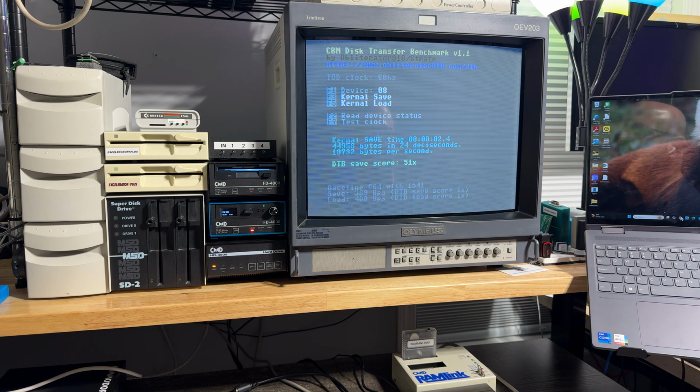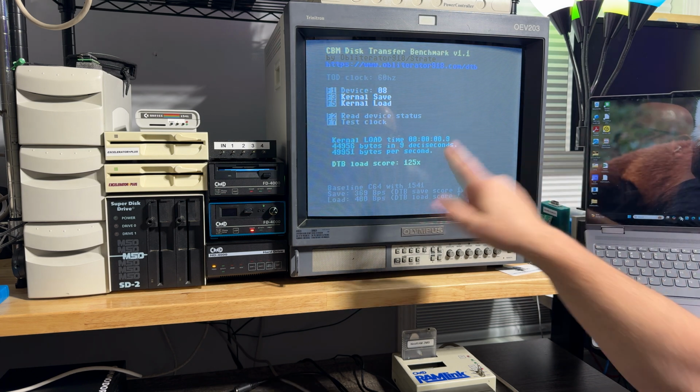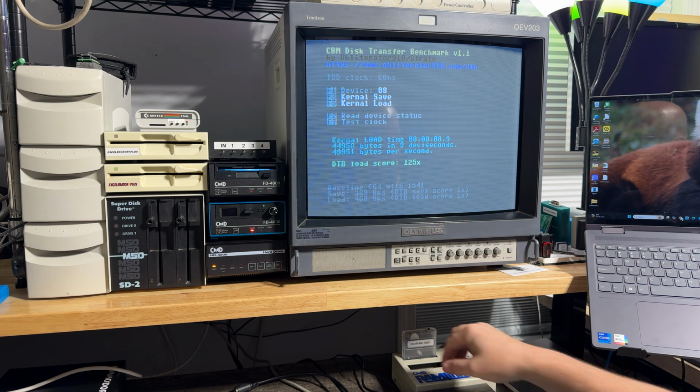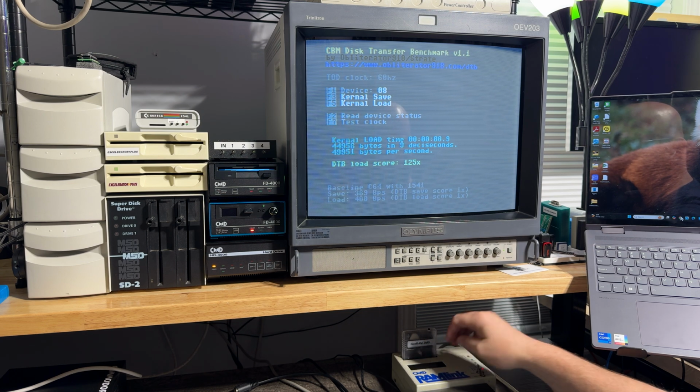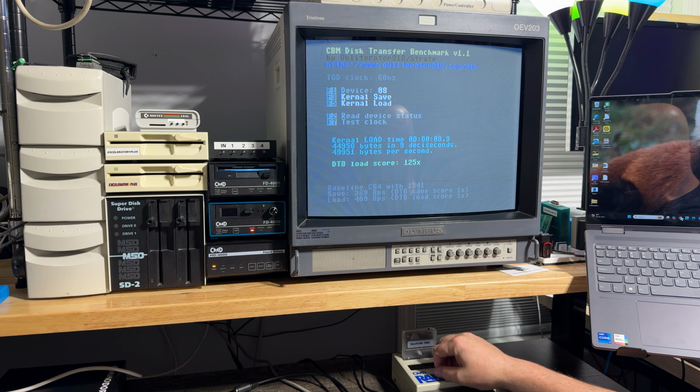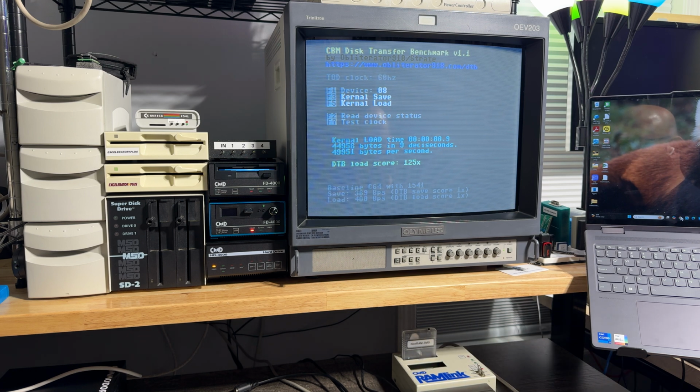But what you will notice is this 51 and this 125. Guess what that is? That's the same exact speed as we were getting off of the RAM card. So apparently, the NeoRAM and the RAM card are very similar in their ability. So what makes those different?